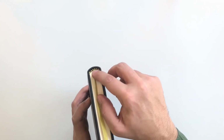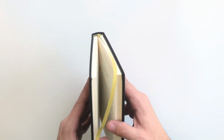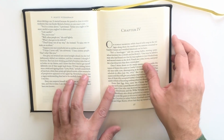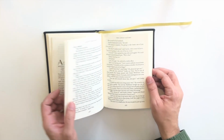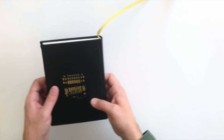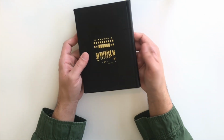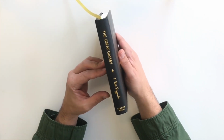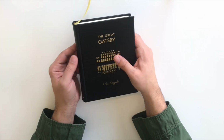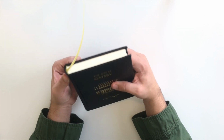It's very well built. It's Smith sewn. You can see the black and yellow thread on the top. And inside we can see the threads that are holding the individual signatures together. The construction is beautiful, and this is a really nice addition. It might be the crown jewel of my Gatsby collection. We'll see how it does against the competition when I put it into an upcoming upgrade battle.